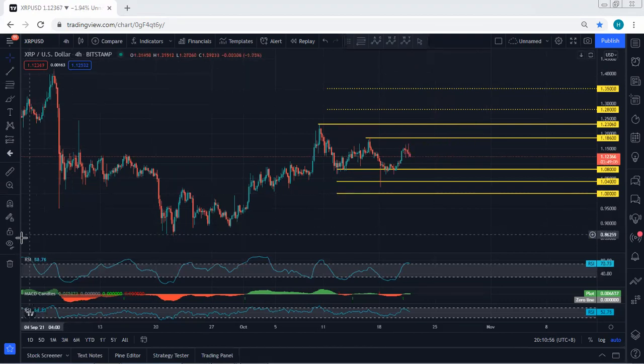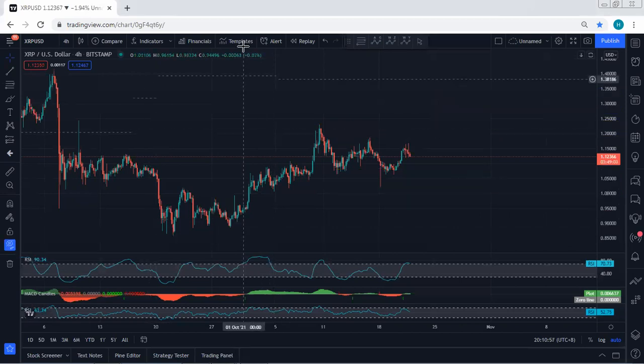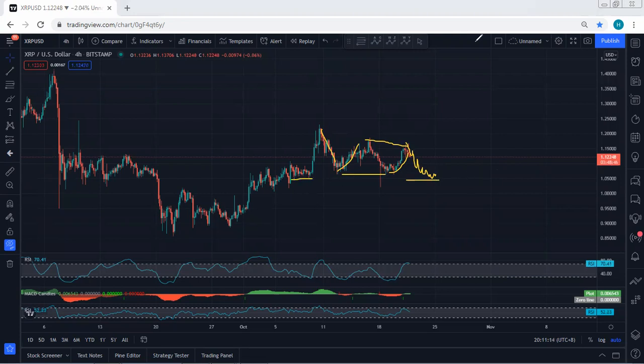And if I remove everything, one thing I need to highlight: how about if we put this one in relation to this? How about if this one turned to flat? Because what we see right now is a flat in relation to this. And we have a possibility for price to retest 1.05, the previous low, which is this one. All right. That's why if anyone wants to look for buy from here, they need to be really careful.